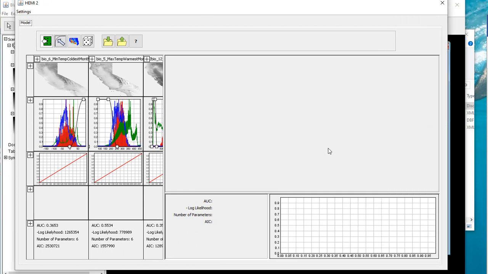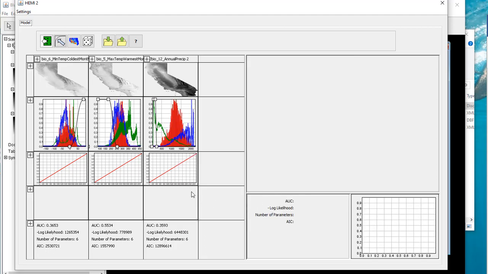So this is the main window or dialog box where we can evaluate our models and create them. So, excuse me, across the top you see a few buttons that we'll get to in a second. Each column represents one of the independent variables, and then here's an image of the independent variable. There's a histogram that we'll talk about quite a bit in just a moment, a receiver operator curve, and then some of the statistics. This first button will load the data, so it really doesn't do anything different than we just did. The next button will fit the model to the data. You can actually watch it do that, especially with larger data sets.